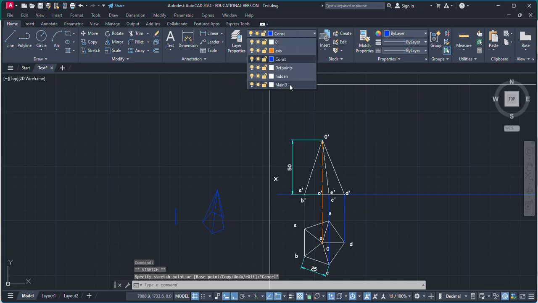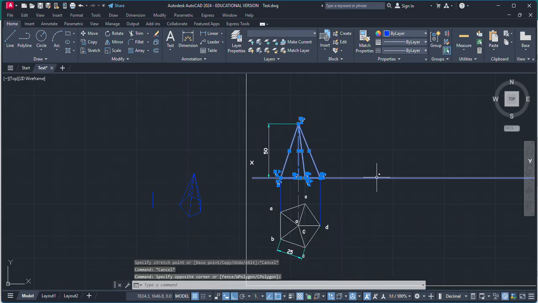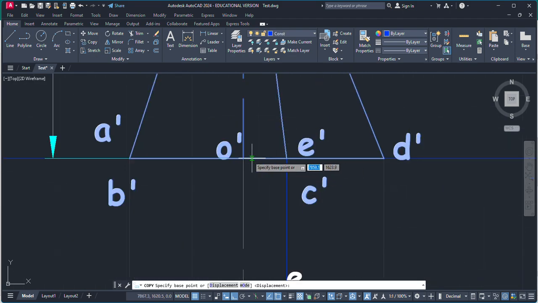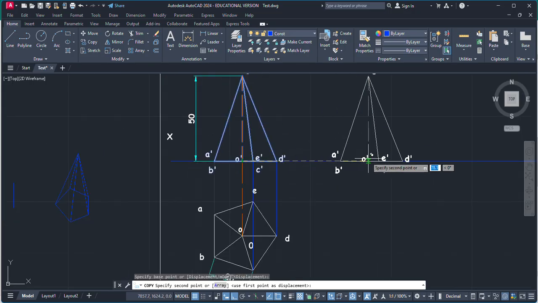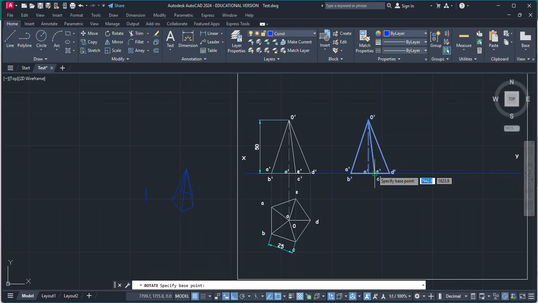Now I have to rotate this in such a way that after rotation this axis will be at an angle of 40 degrees with the HP. So just copy this and move it to the right. Now rotate it by 40 degrees.